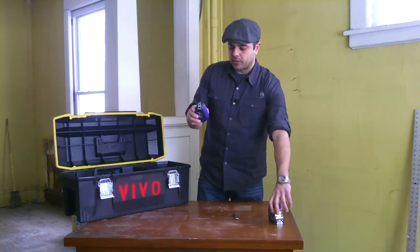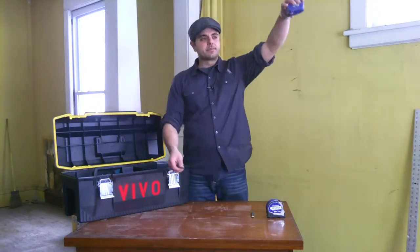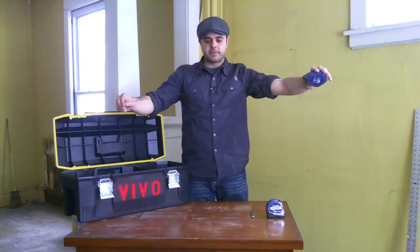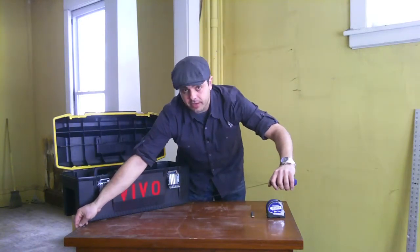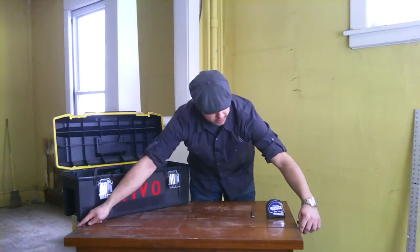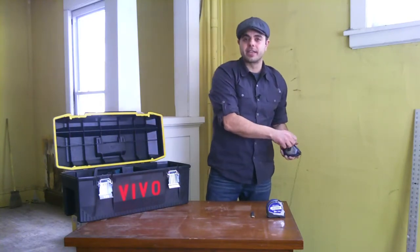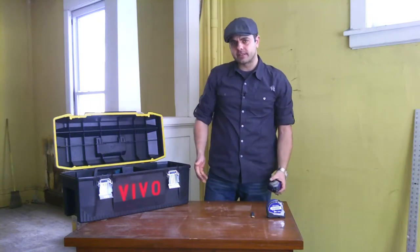There's another tool used for marking long straight lines, and it's called a chalk line. Basically, it's a little box that holds a string on a spool. There's a fine chalk within the box that covers the string. You make two marks across a piece of sheetrock, pull the chalk line, hook one end on one mark and the other on the other, then snap the line. It ensures a nice straight cut, which is pretty important in the installation of sheetrock.